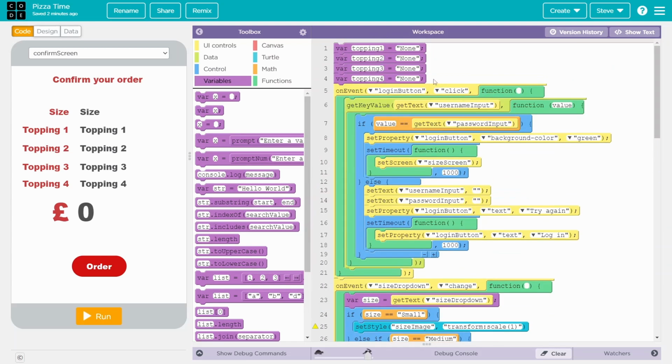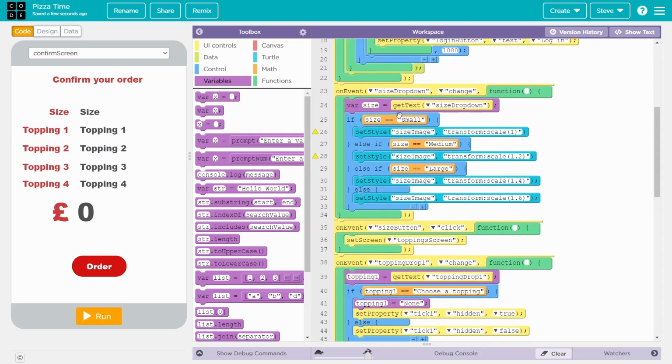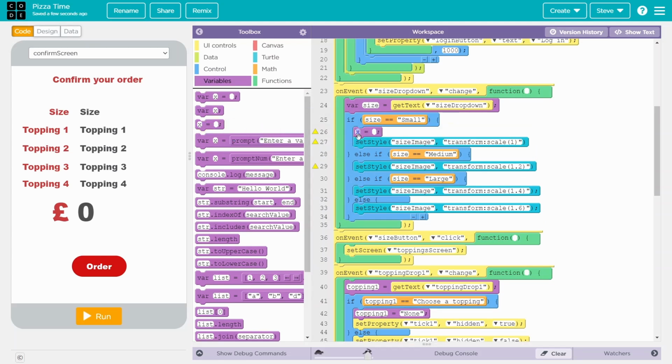What I'm going to do is head up to the top here. I'm going to create a brand new variable, which is going to be called price, which I'm initially going to set to just be empty. I can now scroll down to the part of the code where I'm checking to see what size they chose, and I can now specify what that price is going to be based on the size they've chosen. Inside here, if they've chosen size small, I'm going to be setting the price. And remember, the pound sign is already there, so all I need to type is the price, 12.99. I'm going to highlight that block, Control C.